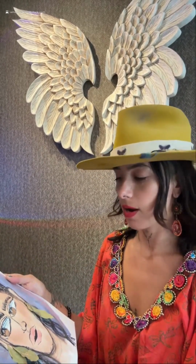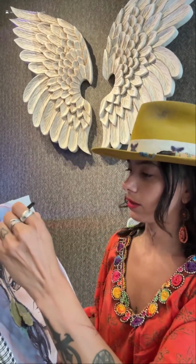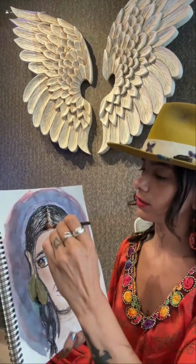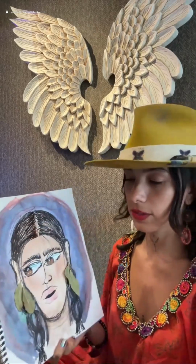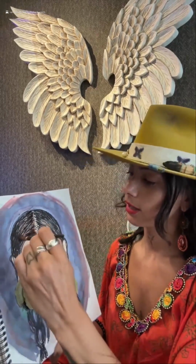Maybe we go over the hair with, I'm going to try this with the more concentrated brown. Yeah, okay, that's cool. That fills it in a little bit more because I was not loving this hair here because you can see the scalp underneath. We're coming to a completion here.